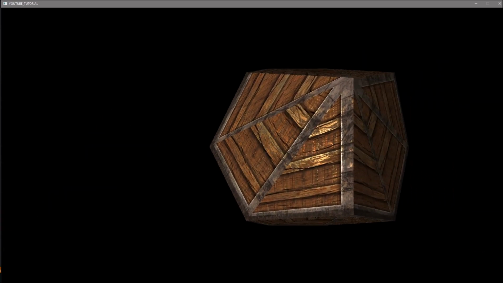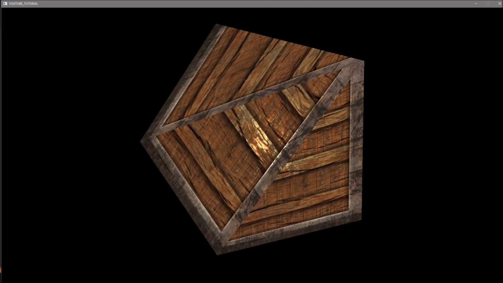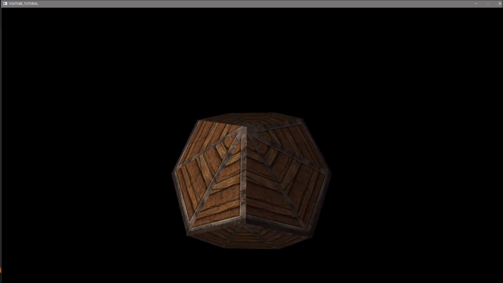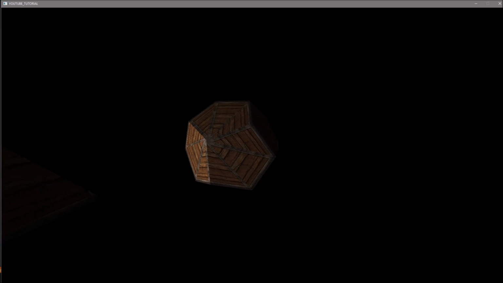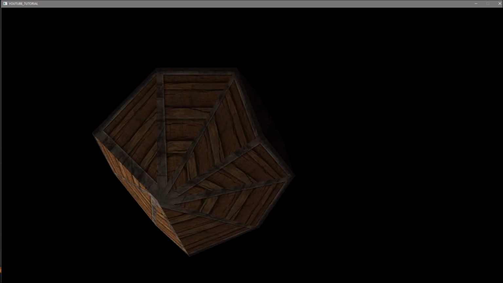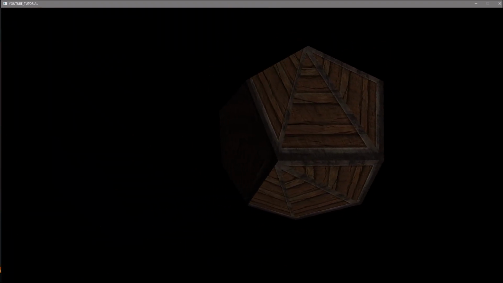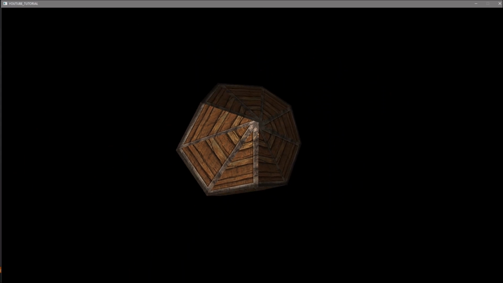Okay. So we have a model. Everything else seems to be working on it. All the specular maps, everything. Now, the texture doesn't really look that great, obviously, or it depends on what kind of person you are. Maybe you like this, maybe you don't. I think it looks cool. At least it has the form, it has the shape, and everything is nice.